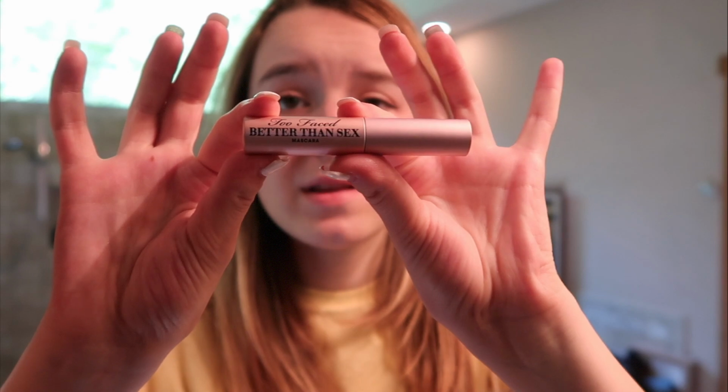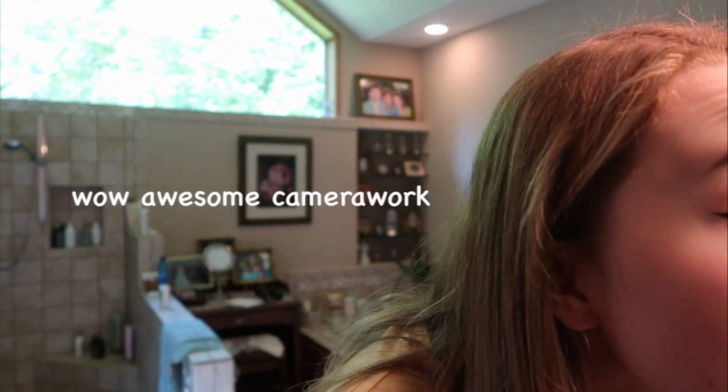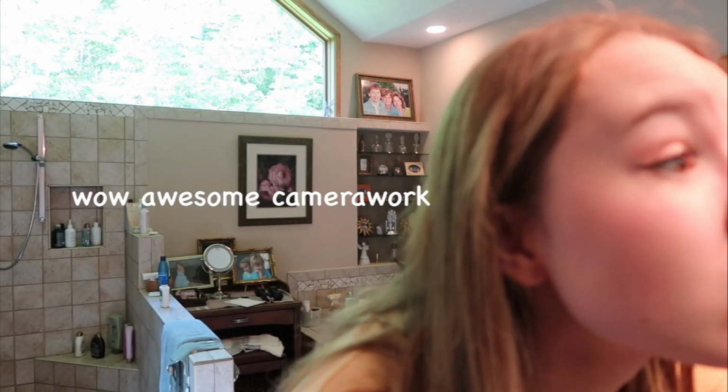Look at how cute my little baby travel size is. So cute. All right, and there, I did my other eye. This side is always way more difficult for me and it doesn't go on as nicely, which really irritates me because it definitely shows up in pictures too, that this eye, the lashes look so much better than this eye. This is basically the main part of my routine.